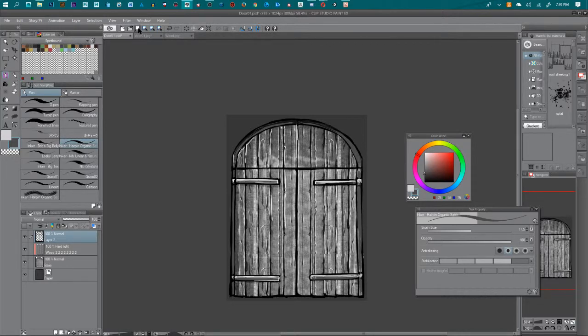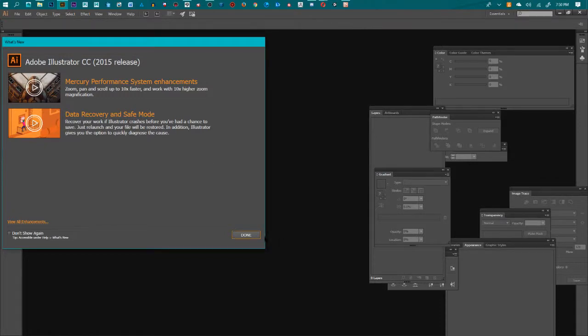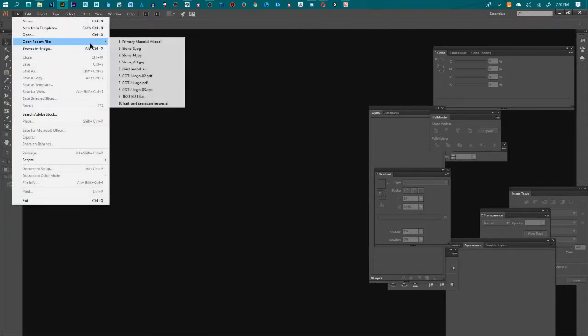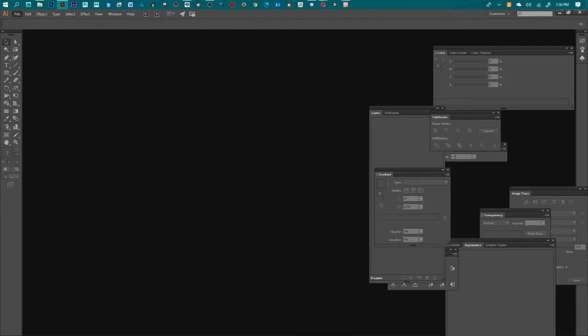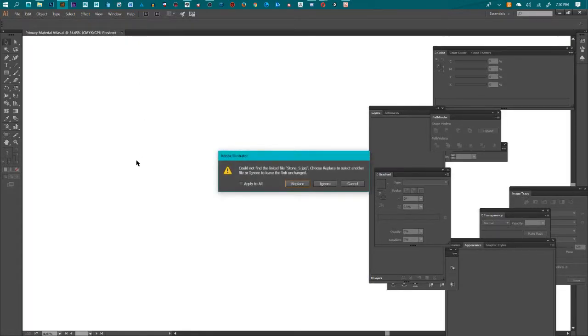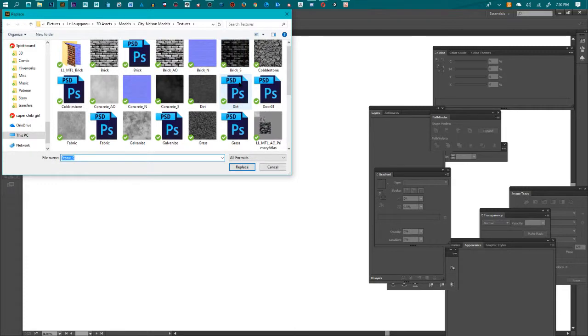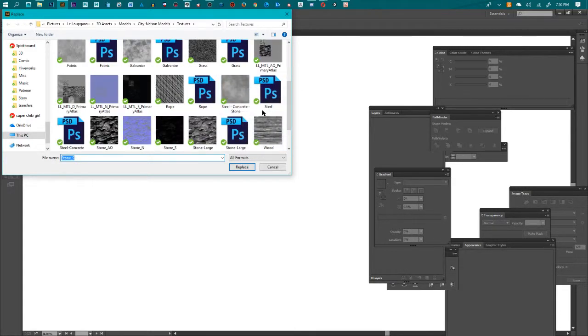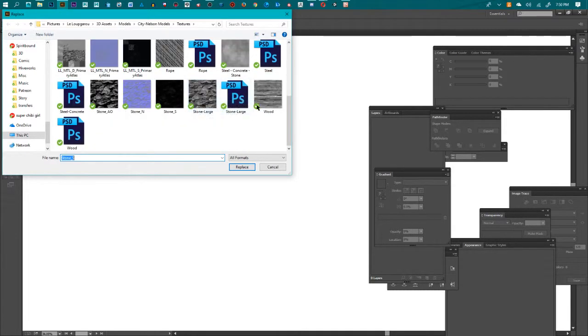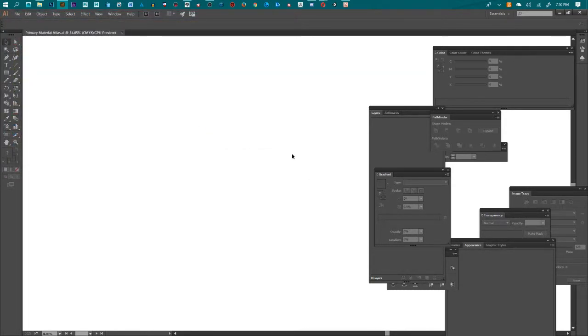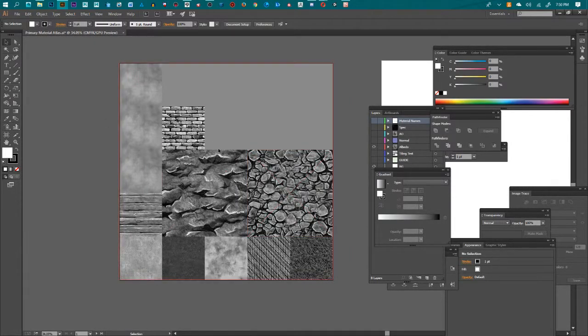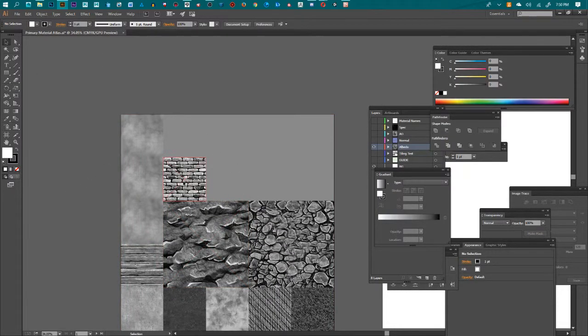Alright, this is our first door. Now, this will always be edited after the fact, because when I export this, I bring it in as a linked file and set it up in the atlas, and then export from Illustrator to make the atlas. So if I change any of the textures here, it will come in updated with the placement already set.